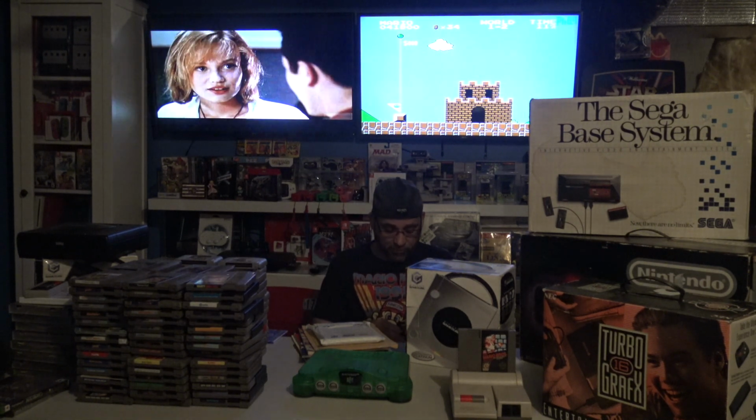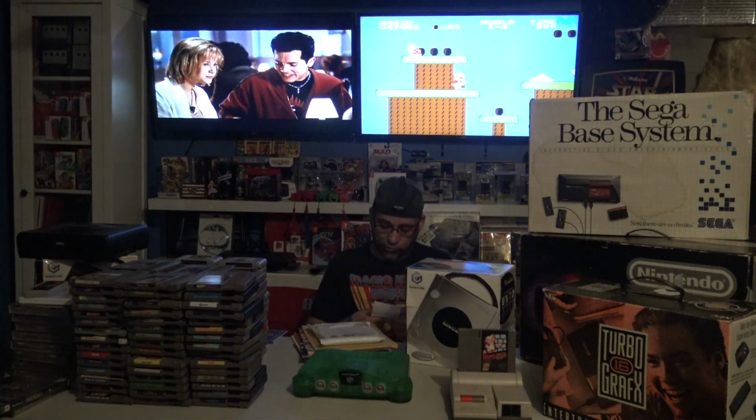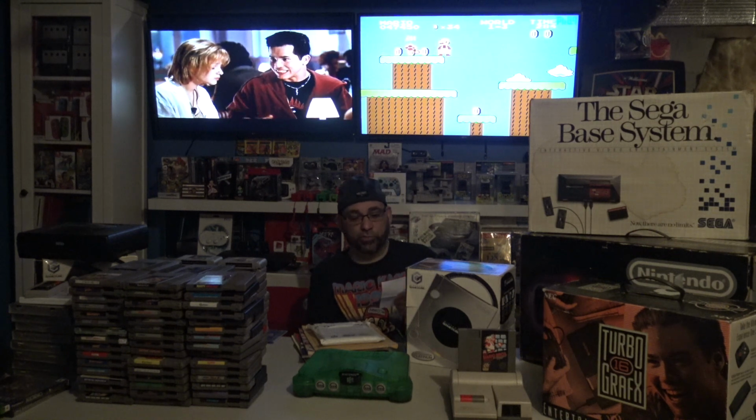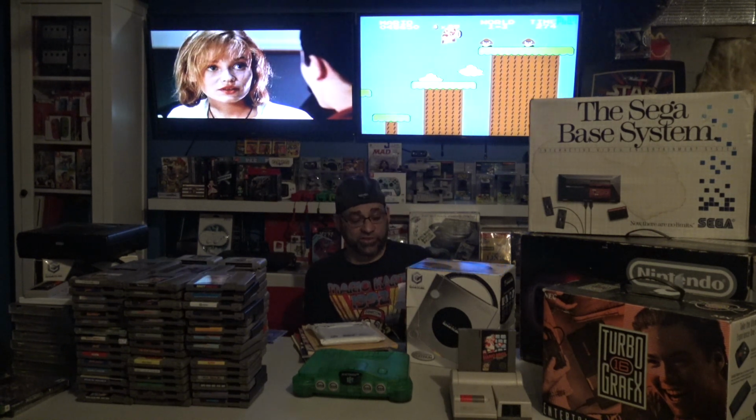I have to get my wallet out because I actually keep a list of games in my wallet that I need, because I am trying to complete my first collection of video games for the Wii U. I want to say it's either 163 or 164 games that exist in the collection, and I am down to Cabela's Big Hunter Pro Hunts, Darksiders 2, Devil's Third, which is ridiculously expensive.